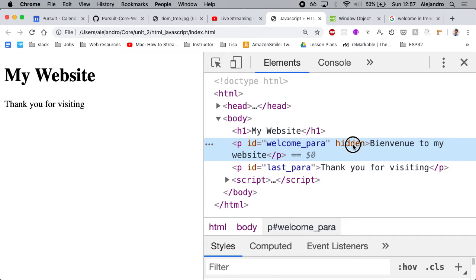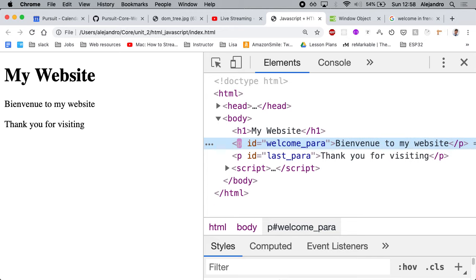Hidden is a kind of attribute where, if it's true or false, we don't need to say hidden equal true or hidden equal false. Similar to an if statement, where we don't want to say if this thing triple equals true, we could just say if this thing. Hidden will be true or false. If I remove it from here and hit enter, then it appears back.